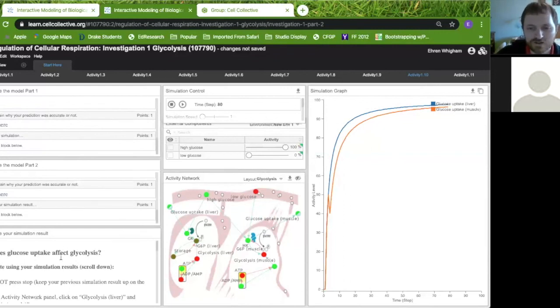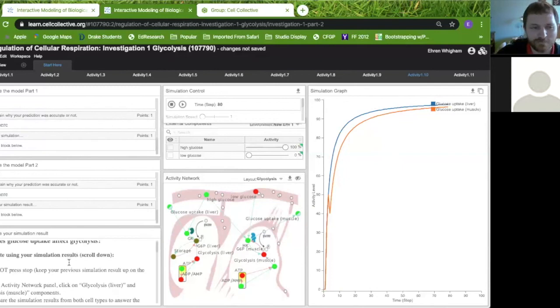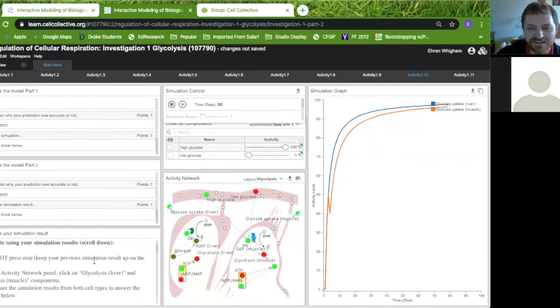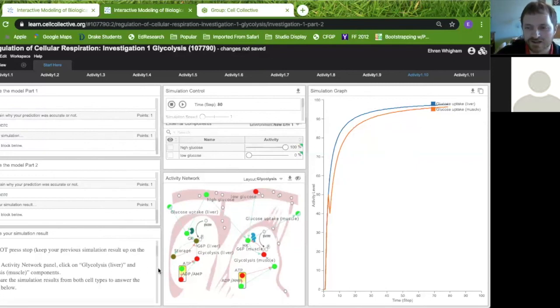So how does glucose uptake affect glycolysis? We're not going to push stop here. We want this data still present. What we want to do now is click glycolysis in the liver and glycolysis in the muscle. So here, if we click glycolysis in the liver and glycolysis in the muscle, we can see that they are very different.